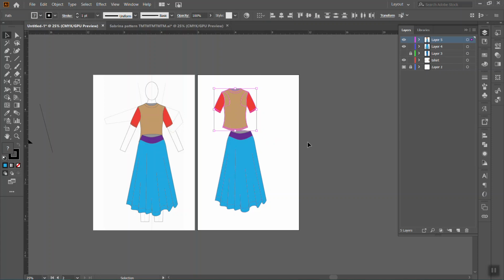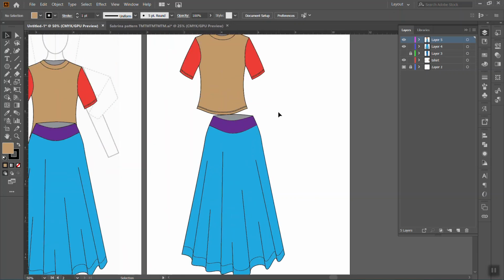So let's combine some of these things. Let's delete some stitch lines because we don't need any. I'm going to leave that stitch line, but we don't need any of these.